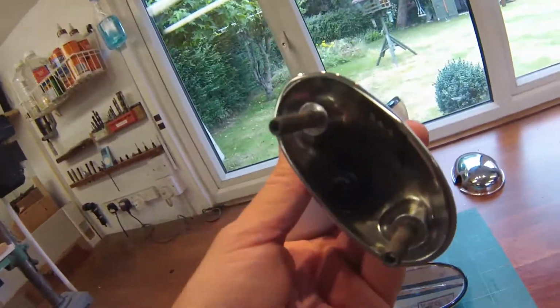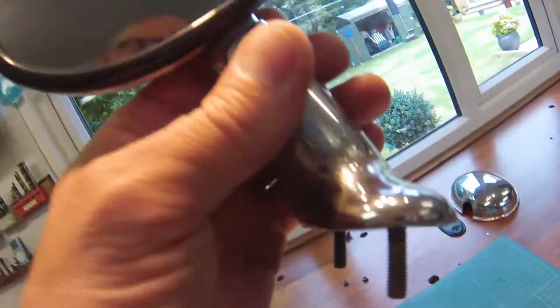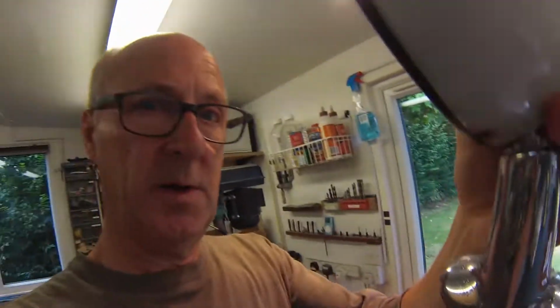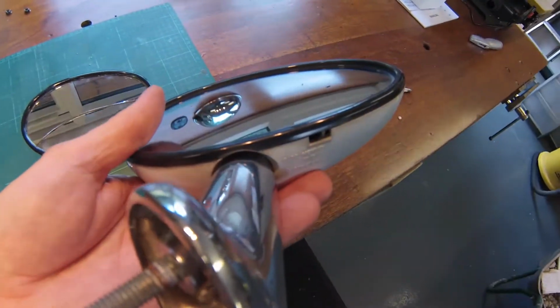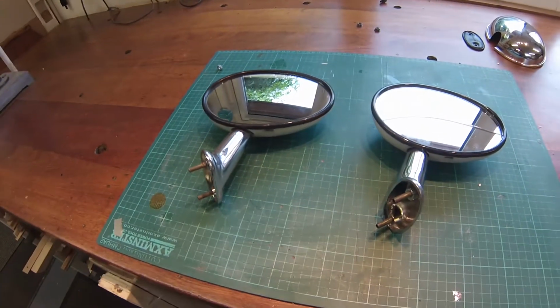So what you need to do when you're doing it is, I know it sounds a bit odd, but you need to put the socket set up inside it, but keep it up. Hold it like this, and then put the socket set up. So basically you've got the little stud here dangling down. Whatever you do, don't turn it over, because if you turn it over, the stud will fall inside the mirror. So just a good little tip there. I'm not going to try and do it while I'm recording, because that's possibly what could happen.